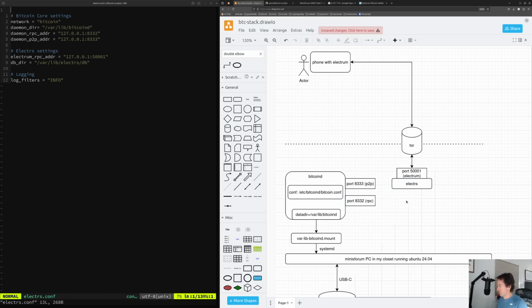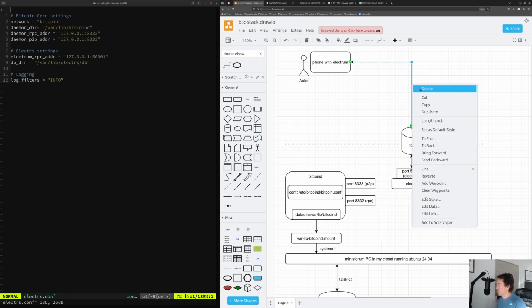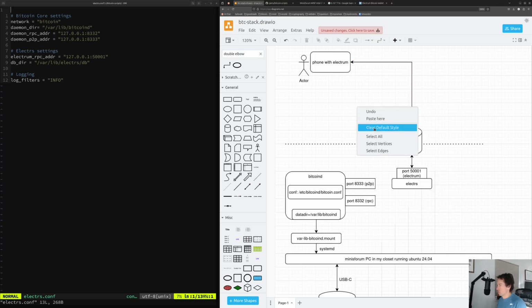Okay, I want the double arrow. There. Oh man.